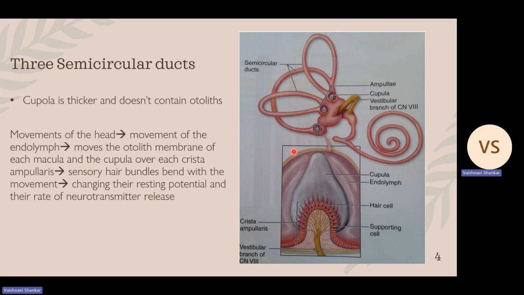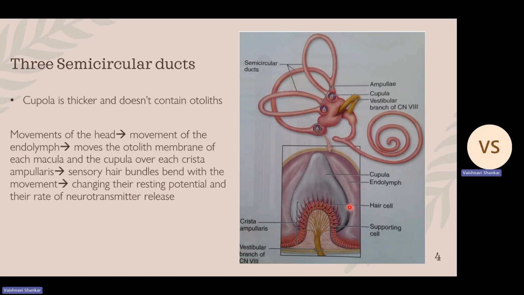These semicircular ducts are part of the membranous labyrinth. Each extends from and return to the wall of the utricle. The enlarged ampulla of each semicircular duct has an elongated ridge-like area of mechanoreceptors called the crista ampullaris, which is similar to macula with hair cells, supporting cells, and nerve endings. However, the proteoglycan layer called the cupula attached to the sensory cells, hair bundles, is thicker and doesn't contain otoliths. The cupula extends completely across the ampulla, contacting the opposite non-sensory wall and is moved by endolymph movement within the semicircular duct.